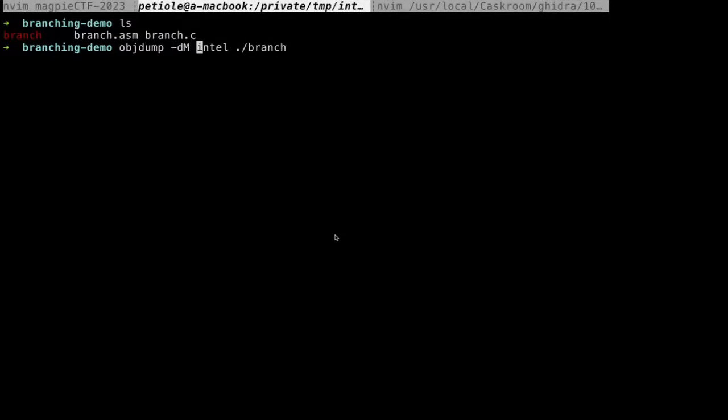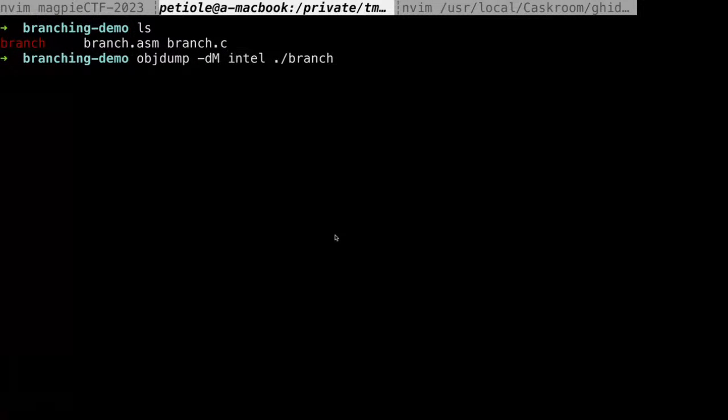So this is the command I typically use to call objdump. objdump is, of course, the name of the program we want to use. The -d just tells objdump we want to disassemble our binary. Then -M, capital M, allows us to set our flavor of assembly. Recall that there are two types, AT&T and Intel. I'm saying I want to read Intel because Intel is better, in my opinion. And then we specify what we want to disassemble, in this case, branch.